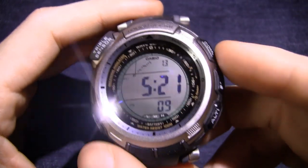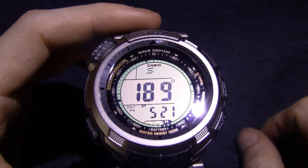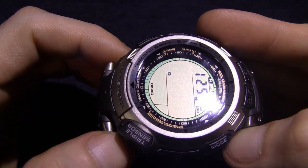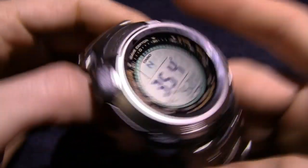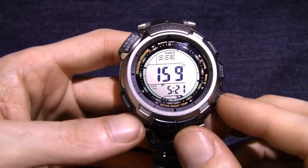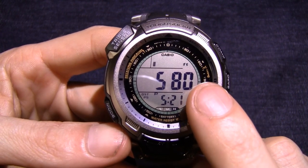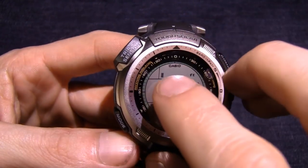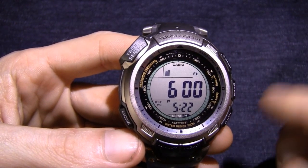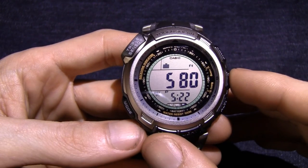Let's go over here to Compass mode. You've got your time displayed there and it'll give you a direction. See that little black arrow? Whatever way that's facing, it's going to read out to you — south, 171 degrees. Of course if you move it this way, you'll get east, north — you know, it's a compass. If y'all want to know more about it, I can help. We'll go down to altimeter real quick. You've got your time there, and this shows 580 feet — that's telling you your altitude. You've got an altimeter range graph that tells you if you've been ascending or descending, and the graph plots it out, which you can save in your record mode.